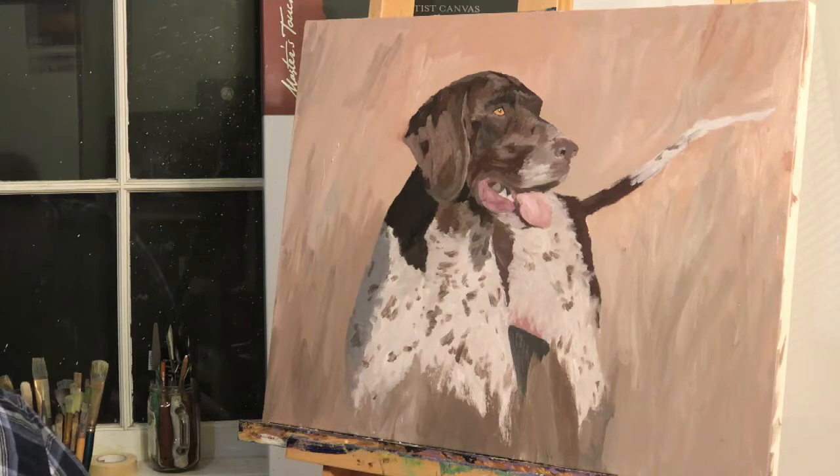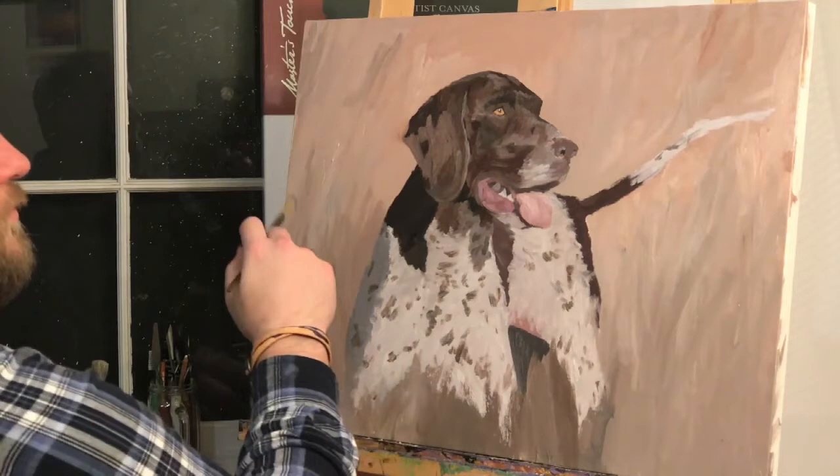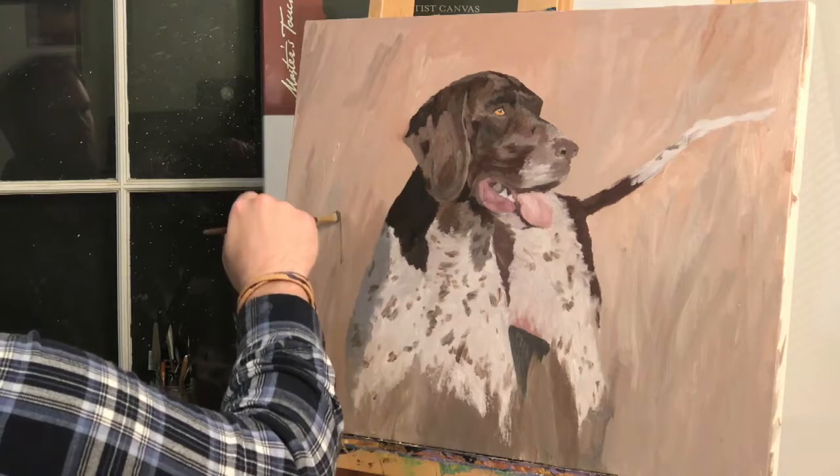Detailing of the grass. Now, this may look intimidating in some ways, but this is a very simple thing to do. Probably one of my favorite parts of this painting is going to be doing the grass. So I'm going to use basically two different colors to do the detailing. Of course, I'm going to do random mixtures of both of those colors every time I go back to my palette. But the first one's going to be a dark.